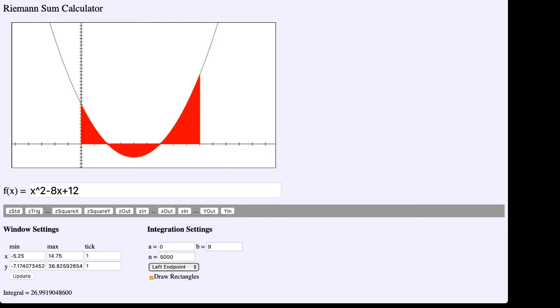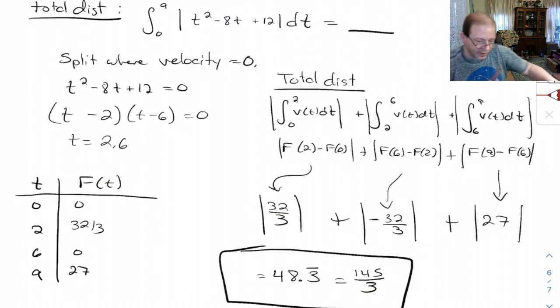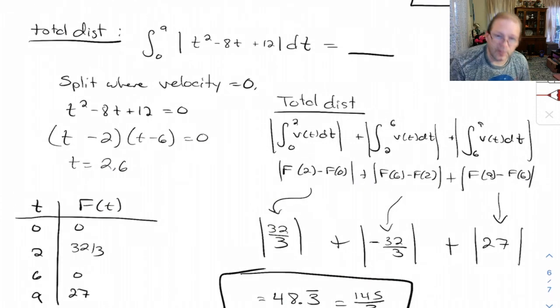And again, that's taking those two areas that are above the axis, adding those together, and then subtracting the area below. If we want to find the total distance, what we have to do is take the absolute value of this, then that reflects that bit up top, and it gives me 48.32. Now, we said the answer was 48 with repeating threes, and if I add some more rectangles to get rid of the error, we can see that it's getting pretty close. So that looks good. So anyway, that looks good for both of our answers, and I think we'll stop here.